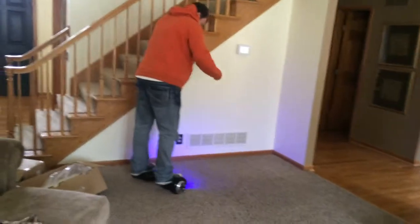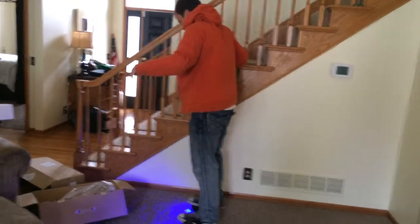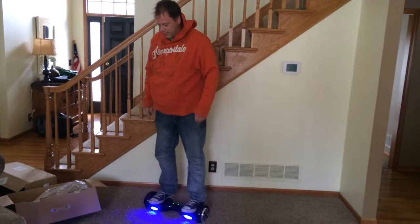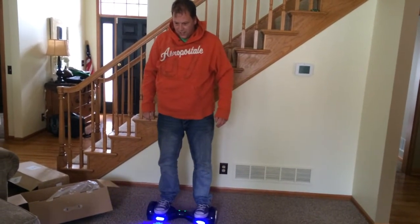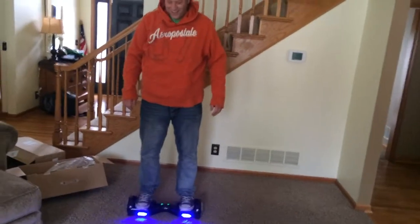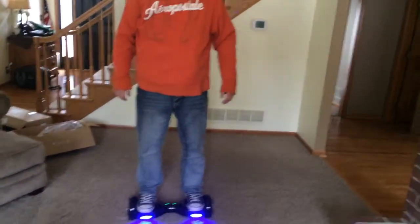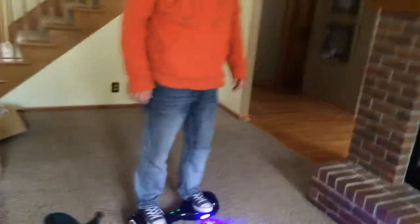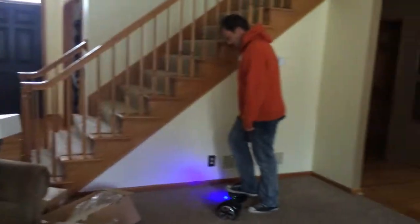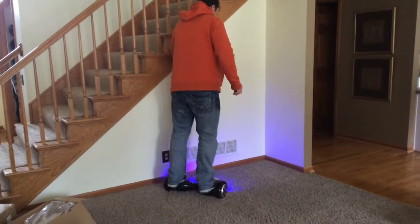Holy shit, I'm on it. Whoa. Yeah, kind of back and forth-ish. Go over here, go this way. I'm nervous. Just try it. I can't get your entire body. Attempt number two. Try to see how fast, like how many circles you can do.